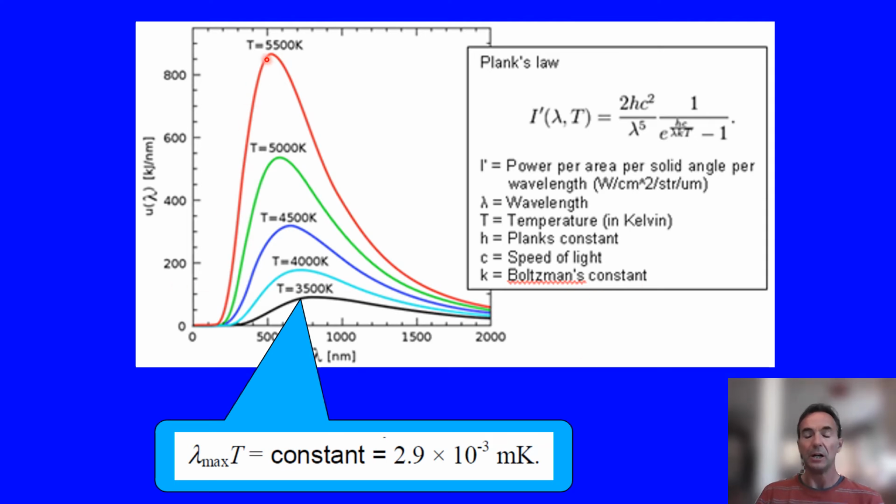You just need to know that for longer wavelengths, you have a cooler temperature. That's it. As you can see, 5500 K here has a wavelength of approximately 500 nanometers. And as the temperature decreases, that wavelength increases. So they're inversely proportional to one another.